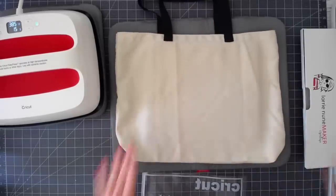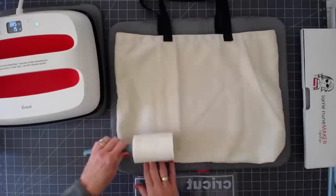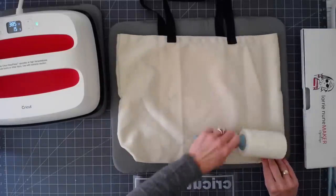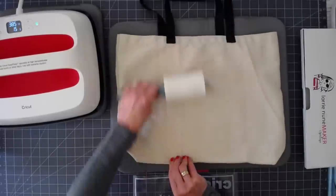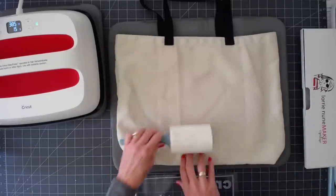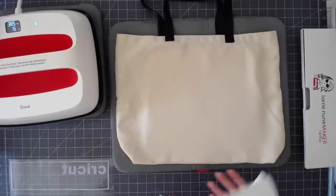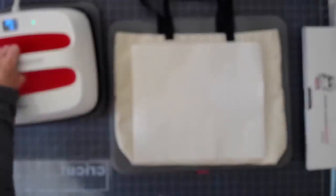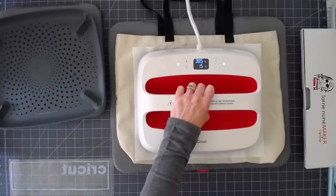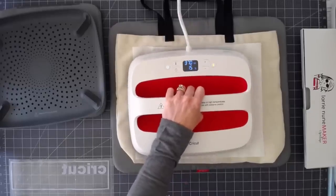It's very important that you take a lint roller and clean off your surface — don't skip this step. If you have any lint or dog hairs on there, you're going to infuse that into your fabric and it will cause an imperfection in your design. Once you have your EasyPress mat inside and your cardstock, cover it with butcher paper and press the area where you'll be applying the Infusible Ink. That removes any moisture and wrinkles that would give you unwanted results and imperfections.